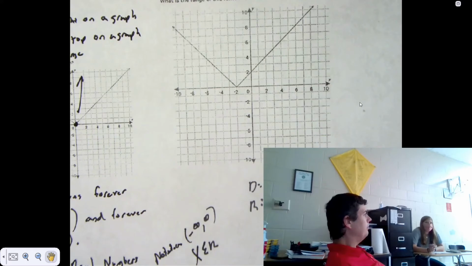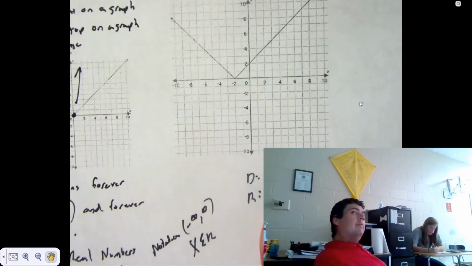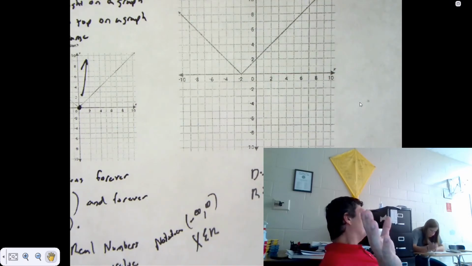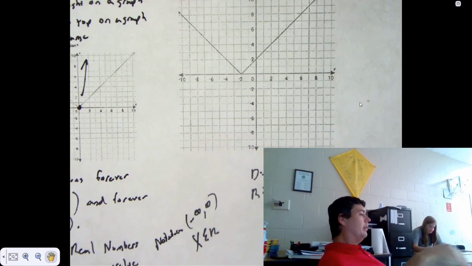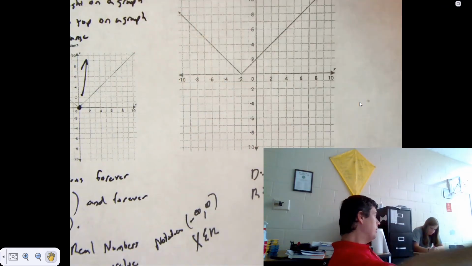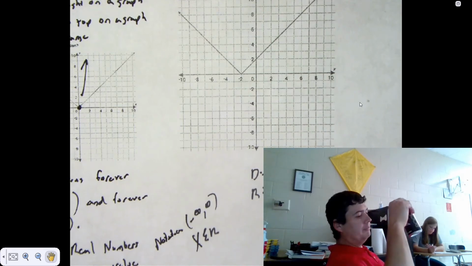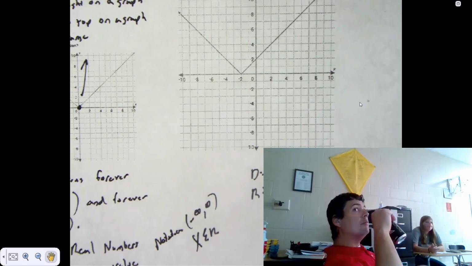What you got, Chandler? That's exactly how it is on IXL. Curly bracket, all values of y such that y is greater than or equal to 0. And nothing in IXL uses an open dot. So you're always looking at an inequality symbol with an equal sign in it. Always. Always. Okay?